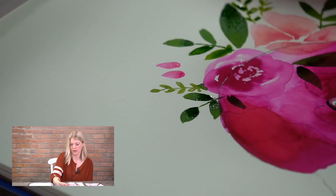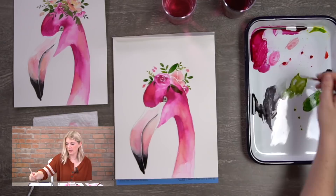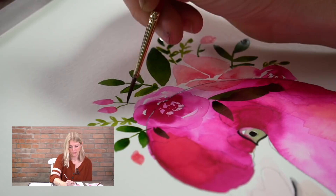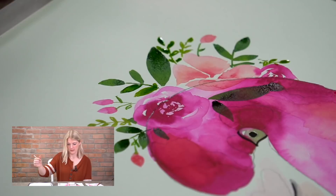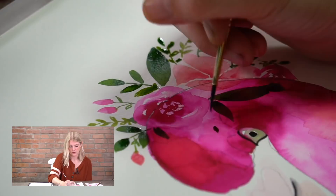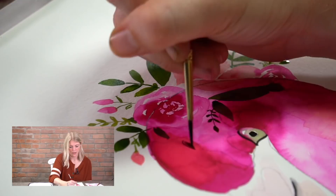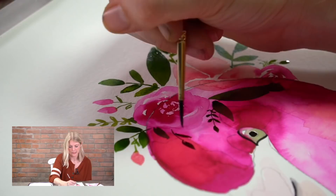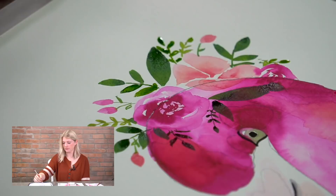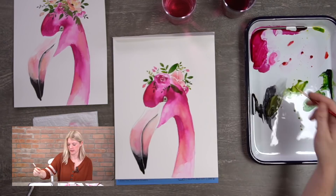Another good way to add color on the edges of the flower crown is little buds sticking out from the flowers. That way the perimeter has color and it's not all just different shades of green. Put the buds first, then add stems to them — a little stem, maybe a little leaf. You can add black to your green for darker greens, which I'm doing for painting on the lower part of the crown over the pink area — I want it to be seen, so a dark green makes sense. A lime green over this strong pink won't show well.